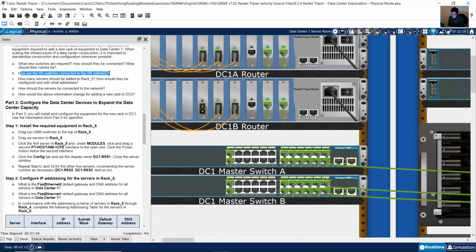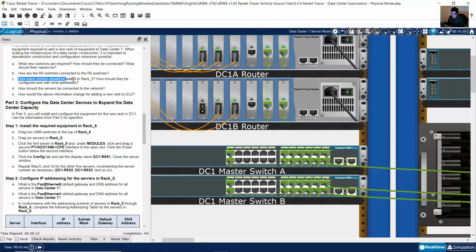The links from each rack 5 switch to its rack 0 master switch are bundled together and will use an LACP EtherChannel bundle.